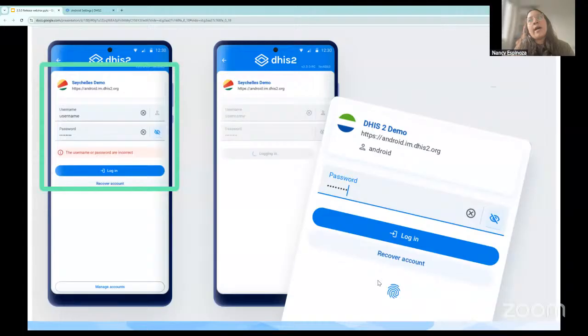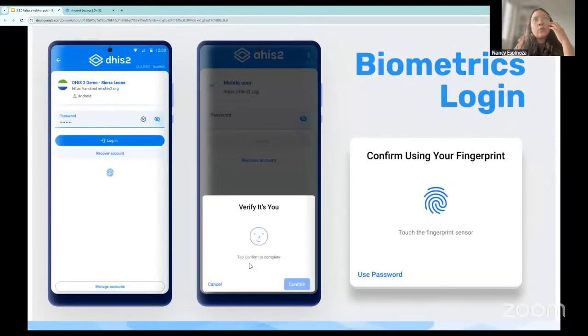And if you have biometrics and you only have one account, so fingerprint or face ID, this will be prompted again, and for the next login, instead of writing the password, you will be able to use the biometrics, the face ID or the fingerprint. Again, all this feature in general we already supported. It's just a different design and a slightly different workflow than it was before.